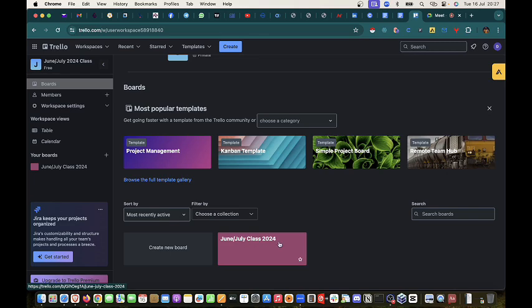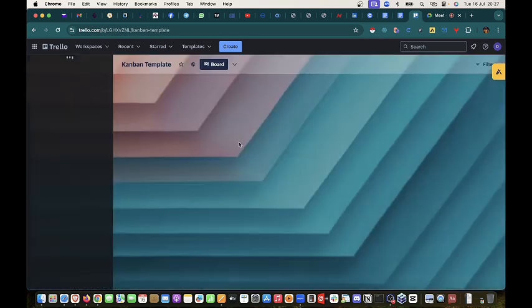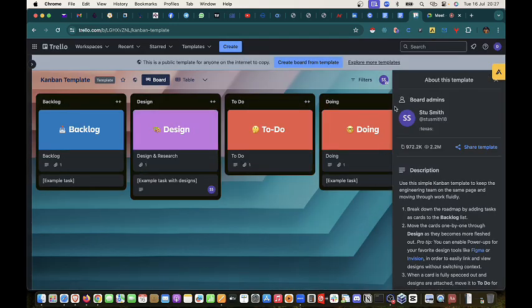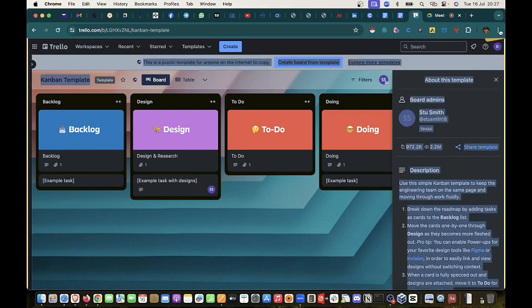I created it earlier, but I might not be using this. I'm going to be using the Kanban template to design this project. Now we're going to click on it, and it's going to open it. And then when it opens, I'm going to change a lot of things on how it looks. You understand? Let me move this.